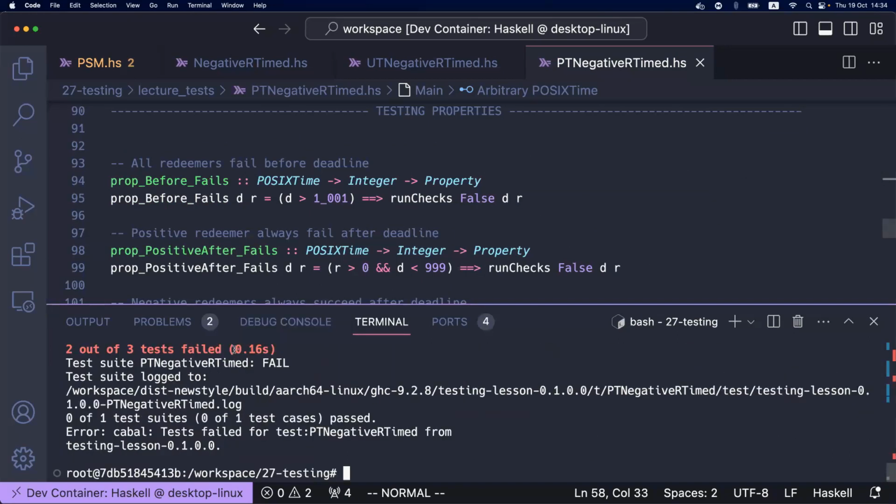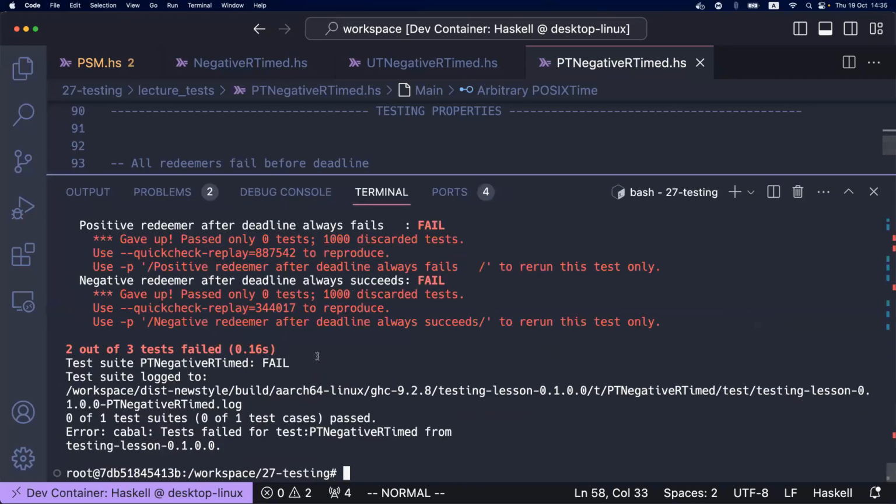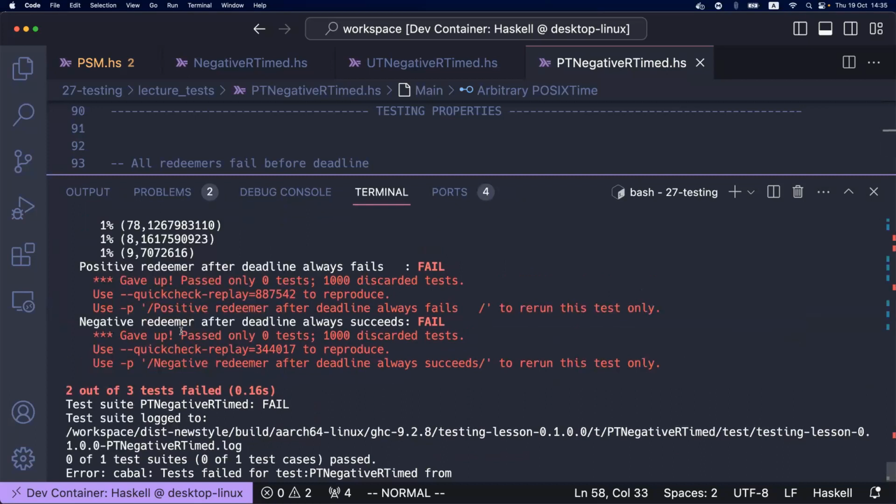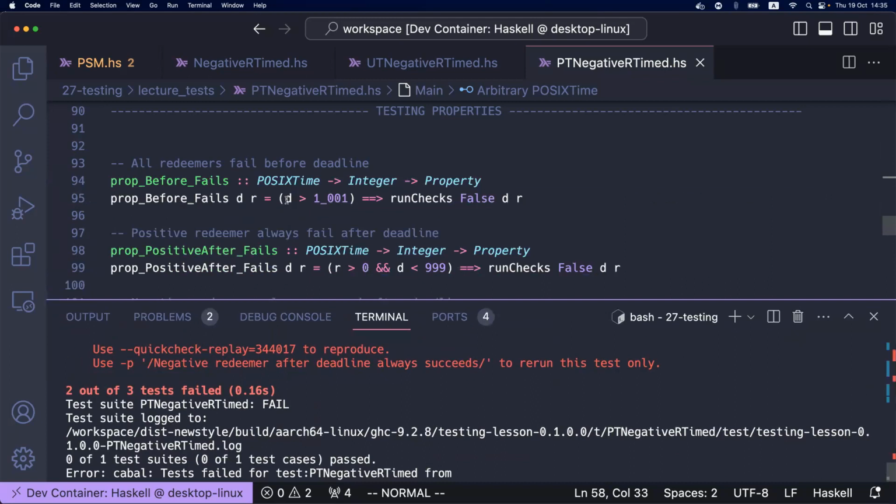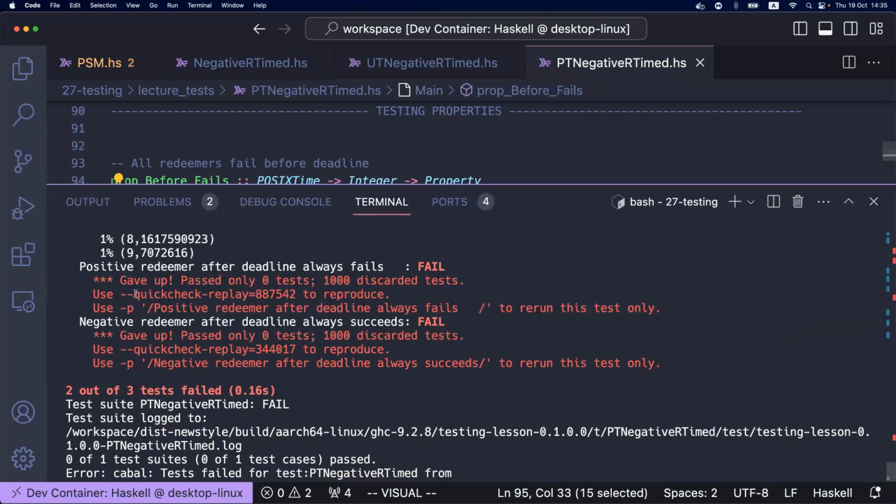QuickCheck has so many options that it's going to try to select a bunch of values, and we're going to keep filtering, keep filtering, keep filtering. So at some point, QuickCheck is going to just give up and say, okay, we passed 0 tests and we discarded 1,000 tests.